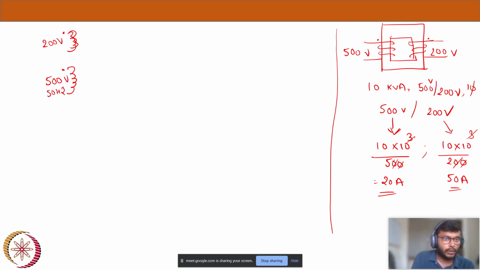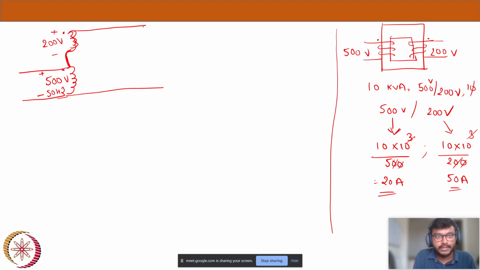Now, what I'm trying to do is, I have given 500 volts at the supply. So here I'm going to give the 500 volt supply, and with this I also know the polarity, and I will get 200 volts here as well. Now, can someone tell me, if I connect these two windings in this fashion, in series, how much voltage will I get at this end?